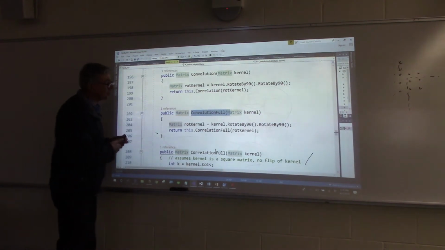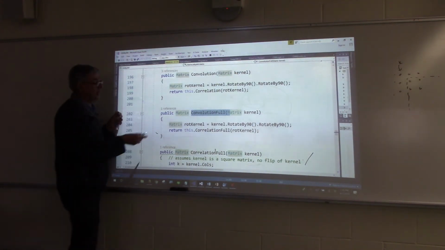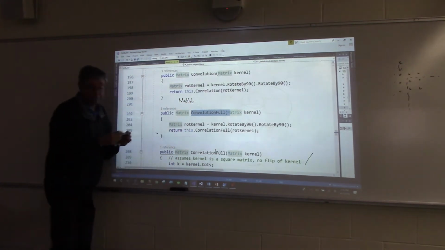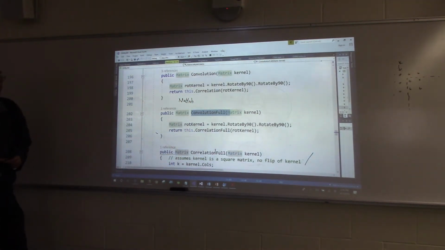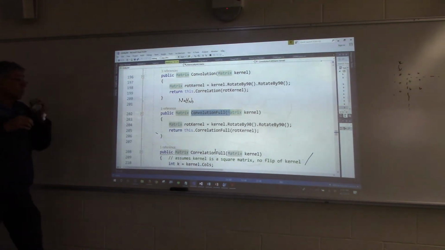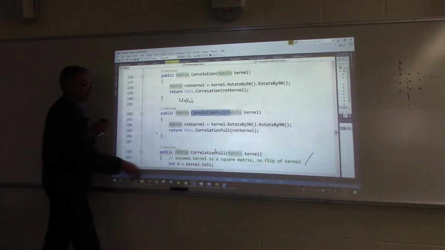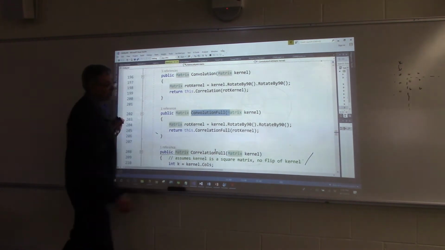Excuse me. So basically, when I built it, I used MATLAB to verify on some smaller matrices that indeed the code is correct. Otherwise, as you know, in software development, we should test it before we go to the next step.